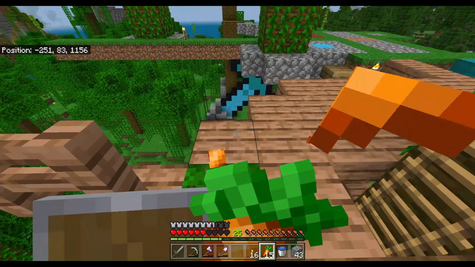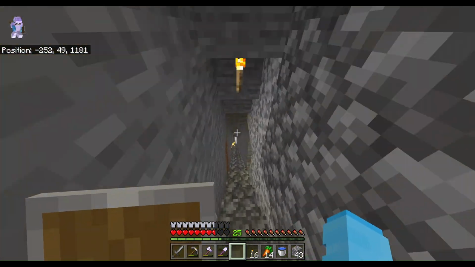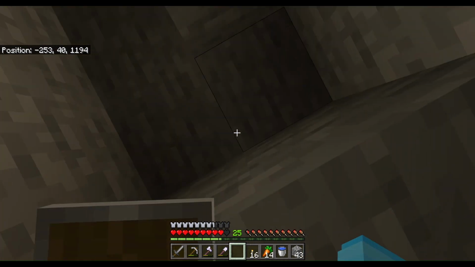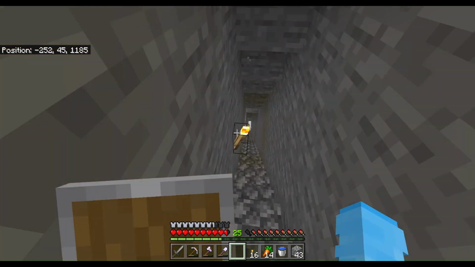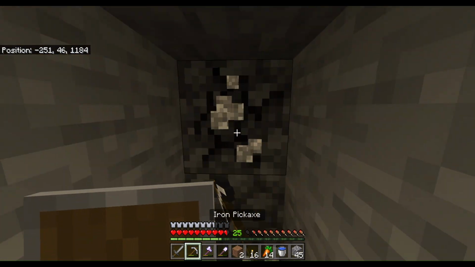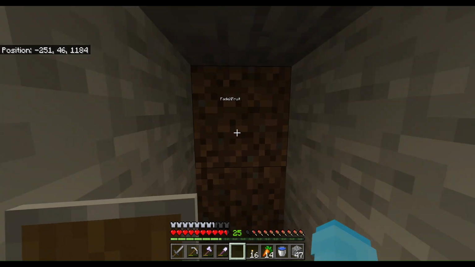Bro, come find me. I'm on the stairs somewhere. No. You just masked me. Not quite. Past me. Past me. Past me. On me. I'm actually stuck. I'm right here. I'm stuck. I don't have pickaxe.